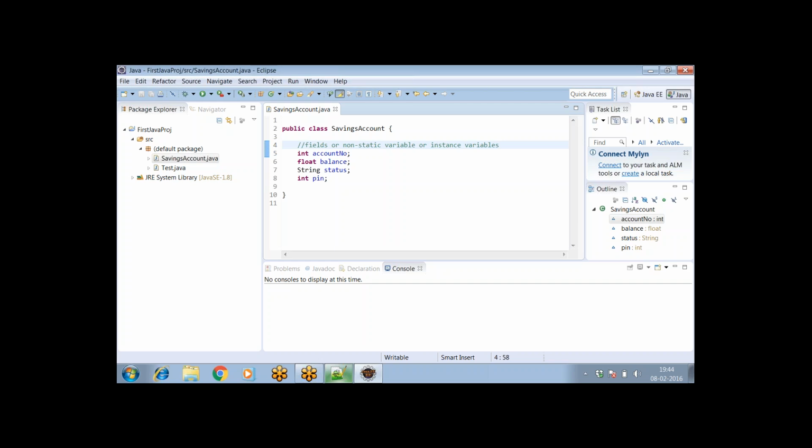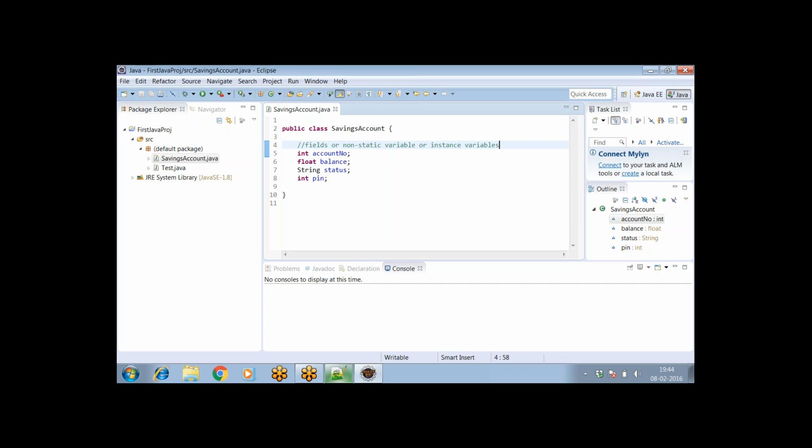So what's next? Okay, the next thing we'll do is, here we got a class. Now we need to store the data.